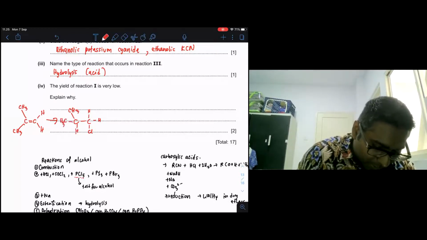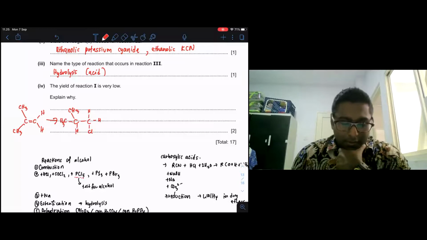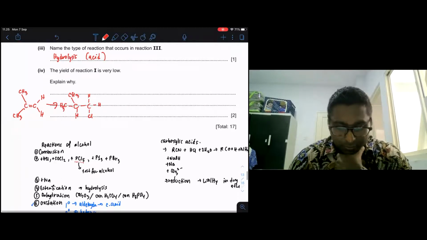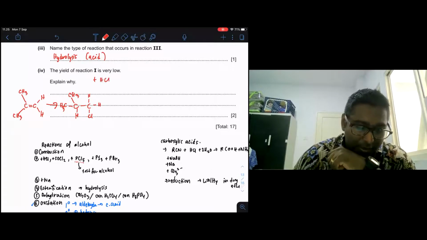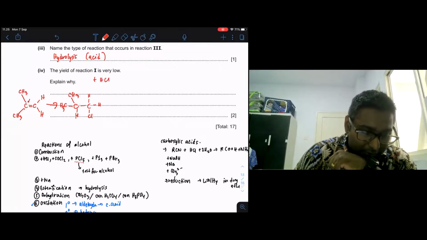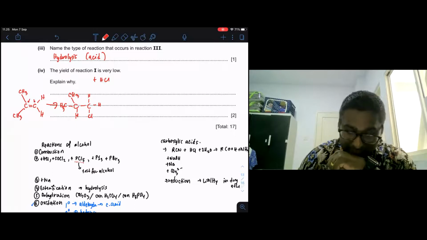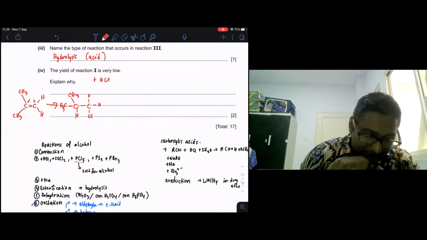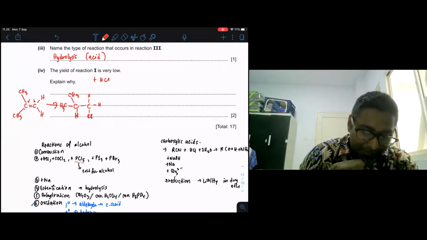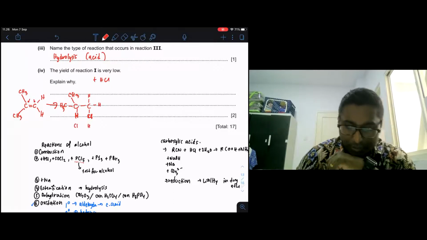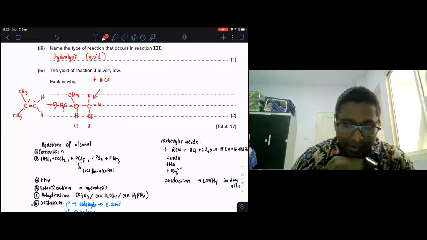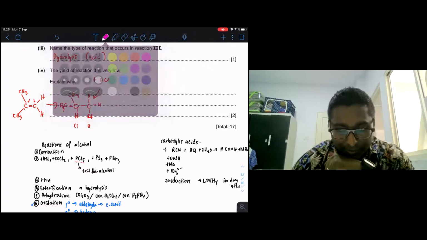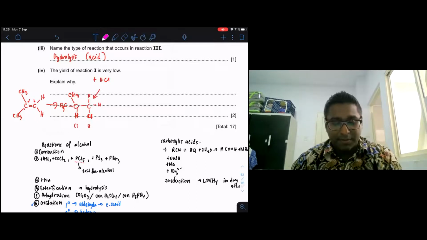Now what happens here is, normally there will be two ways where this can happen. It means that with HCl, the H can come over here or the H can come over here. In this case, the H went here, Cl went here. Instead of having the Cl going here and H over here, they mentioned that this one is much slower. Let's identify the reason why they say it might be slower.